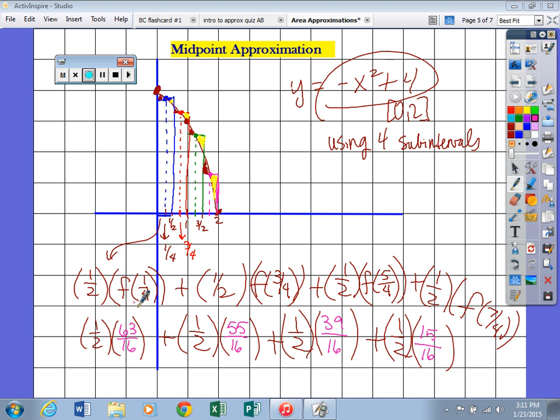Okay, so once you go and plug all of these back into the original equation, the answers in pink are what we have. And to finish it out, you just fraction math your way to the end. So the first one, you're just going to have 63/32, and then 55/32, and then 39/32, and 15/32. And adding all those together, who's got the calculator? Riley, you're on it? She's on it. Okay, as soon as you get it, let me know what the final is, please. 172/32.